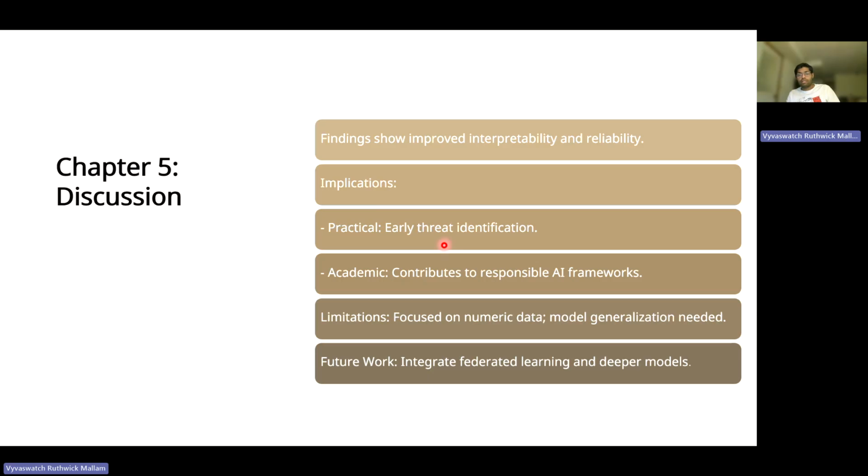So this is one of the limitations, and also the data set needs to be pre-cleaned. And for future work, it can be integrated with federated learning and deeper models.